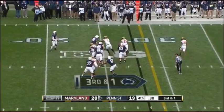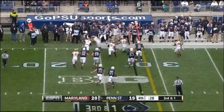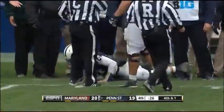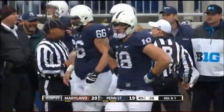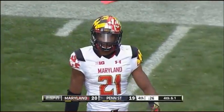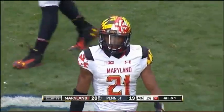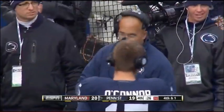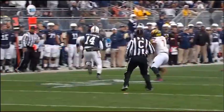Plenty of time, plenty of time. Nice job by the offensive line, giving Hackenberg time to make a play. And then he gets hit as he makes the pass out of bounds by Sean Davis. There is no flag. It looked like for the briefest moment, Joey, he had a chance to run for the first down, and he chose to buy a little more time to try and throw it. So here is 4th and 1.